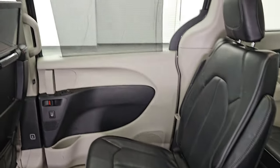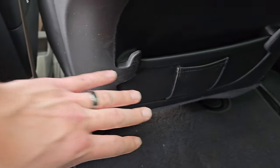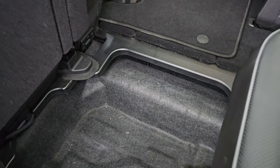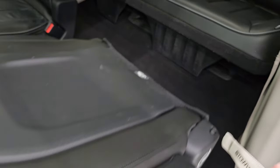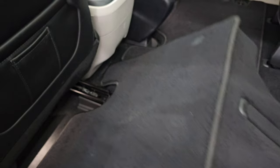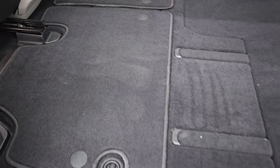You can see the sunshade there as well as the rear air controls. It does have the stow-and-go assist — you press this button and the seat goes all the way forward so that you can get the seat into the floor easily. To do that, you just grab this handle here, and that goes up all the way. You think it'll fall, but it's going to stay. Then you just pull the stow-and-go strap and that seat will go right into the floor. Pull this back and push it down and you're all set to go.